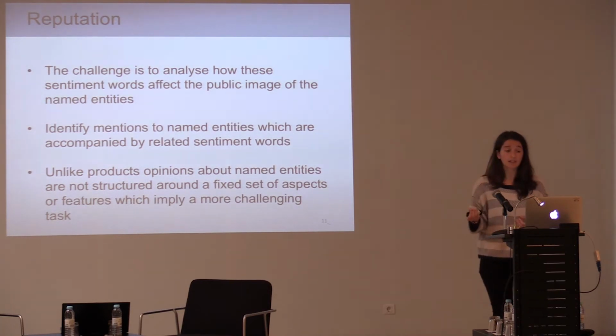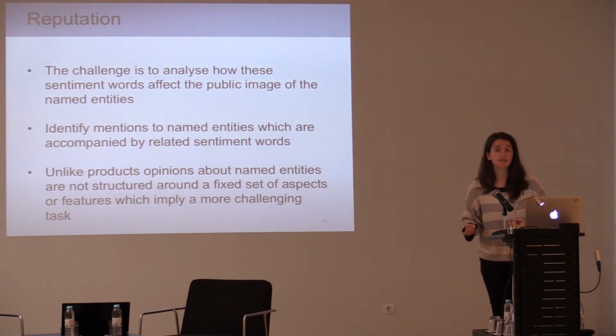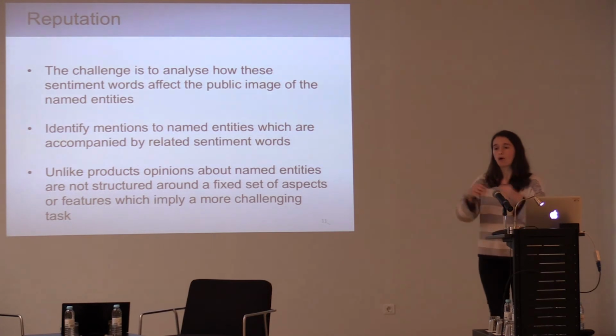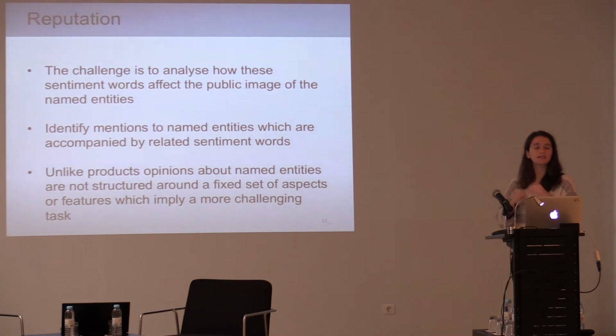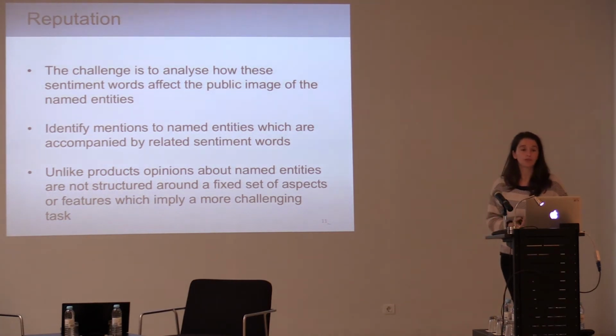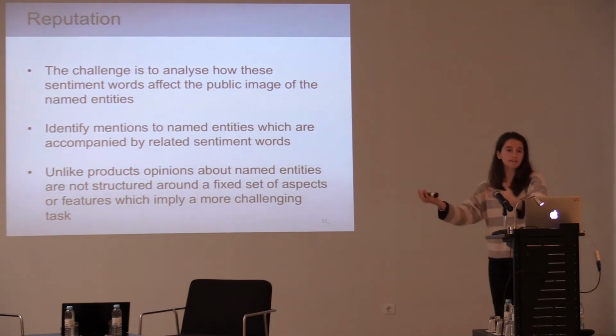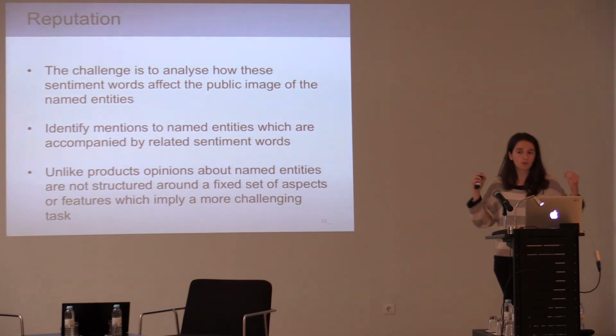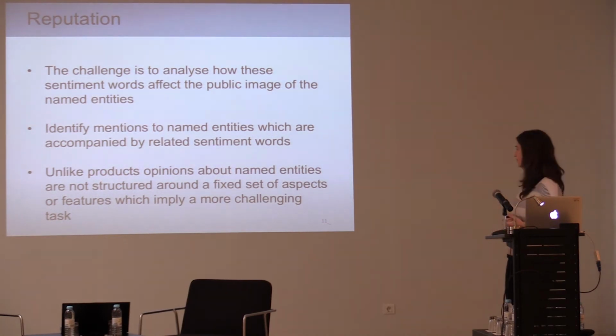So the challenge here is how can we use this to see how they affect the public image, so the reputation of a given entity, and how all these relations between the entities will help us to compute this. So how can we see, okay, if you think about Harrison Ford, what is the reputation of Harrison Ford, and who were the other entities and sentiment words who achieved that, so who made it have that reputation.